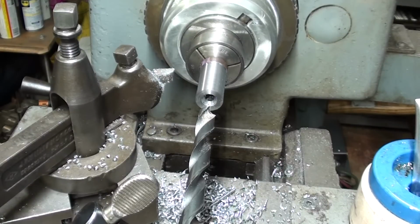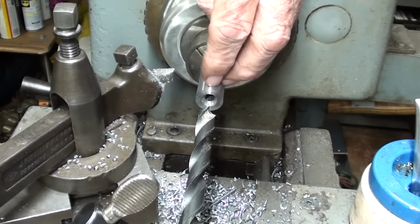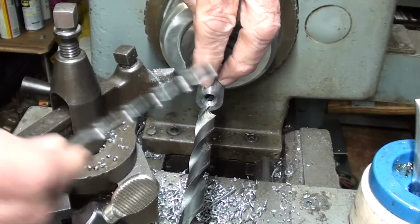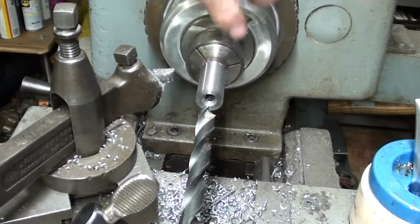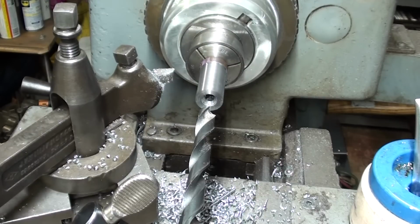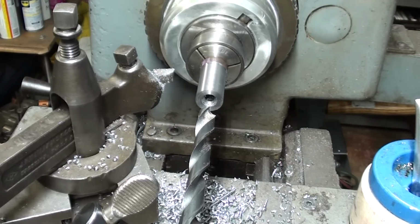Okay, the blank is about ready for gear cutting. I have center drilled, and I drilled a 1/4 inch hole as a pilot. I'm not going to drill it 7/16 until after the teeth are cut because it might lack a little bit of rigidity. I do not want it to vibrate or flex as I cut the teeth.